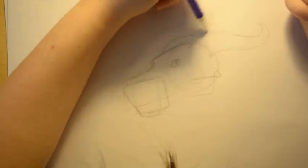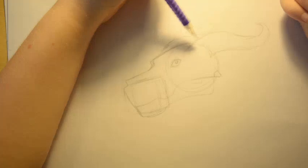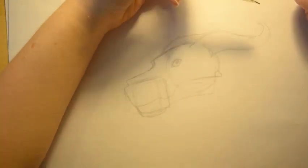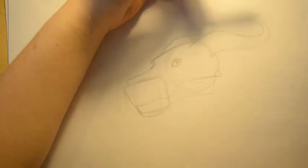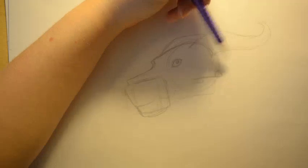We're just going to mirror it so the little horn's going to poke out, and you can see that he has, in fact, two of them. Now, MudWing ears are also a little bit weird. They're kind of like diamond shaped.